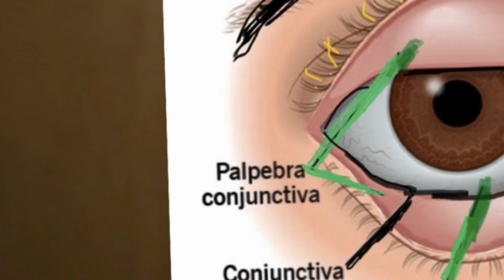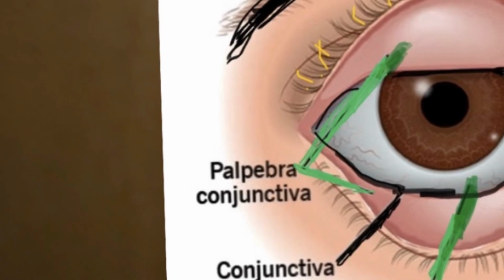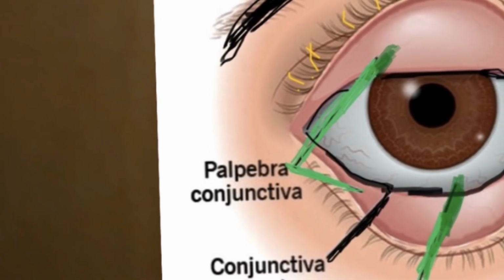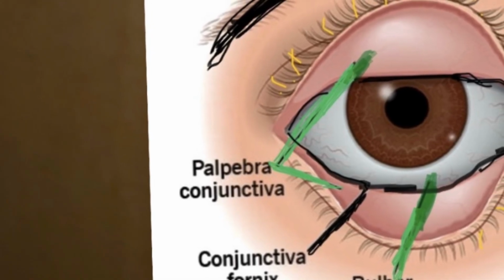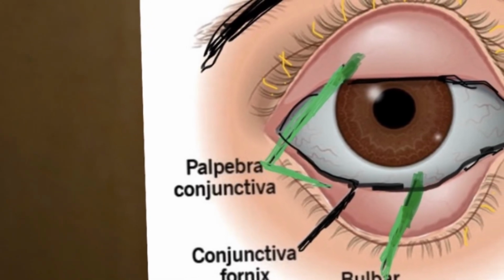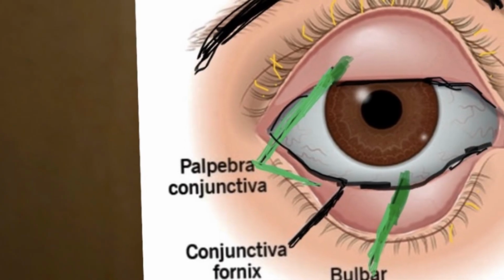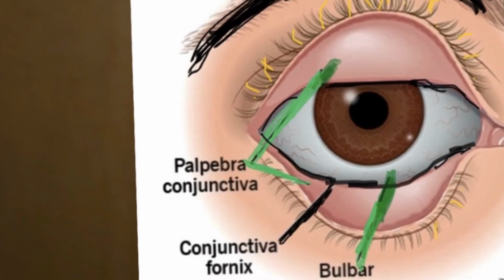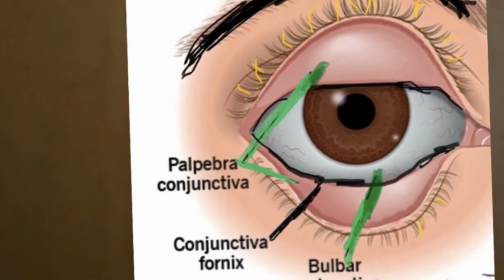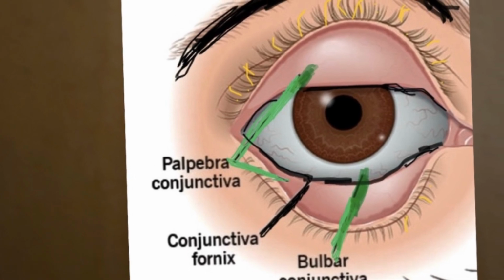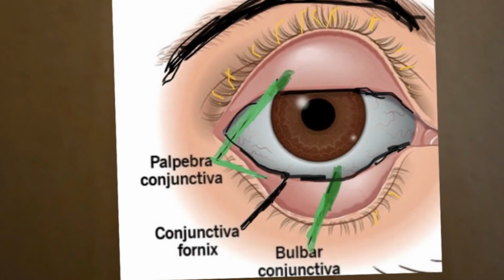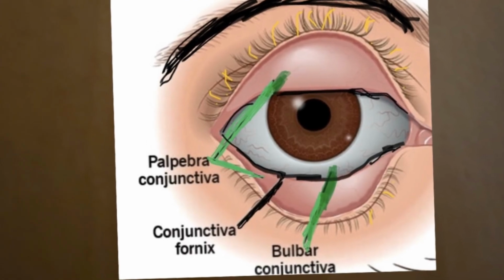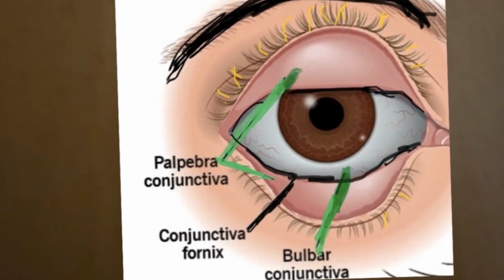Palpebral conjunctiva, the lining of your eyelids. This is the specific part of the conjunctiva that lines the inside of the eyelids and is naturally a pinkish color. Bulbar conjunctiva, the covering over your eyeball that protects the white of your eye. This is the thin, transparent tissue that covers the front of the eyeball, from the edge of the cornea to where it meets the eyelids. It is not the white part itself, but what lies on top of it.